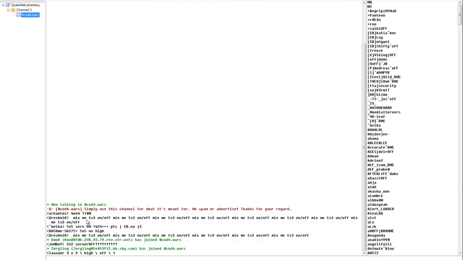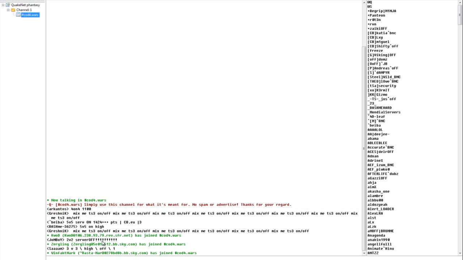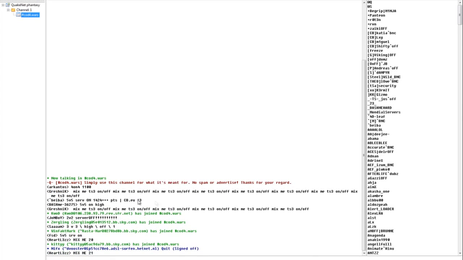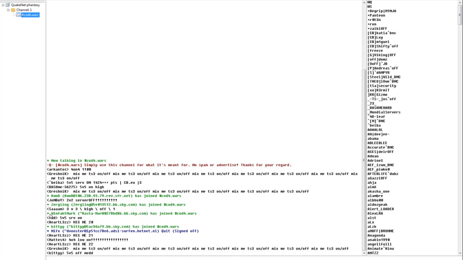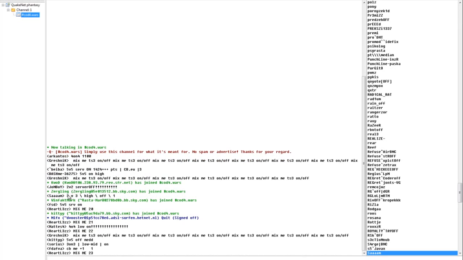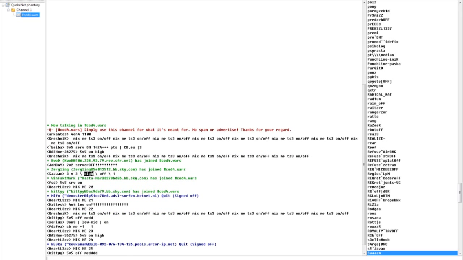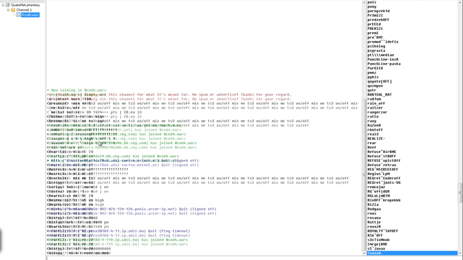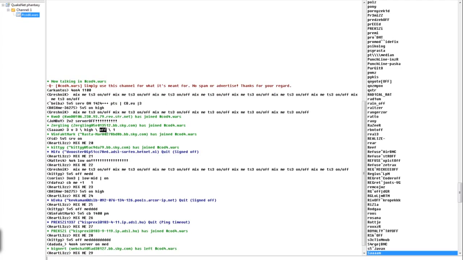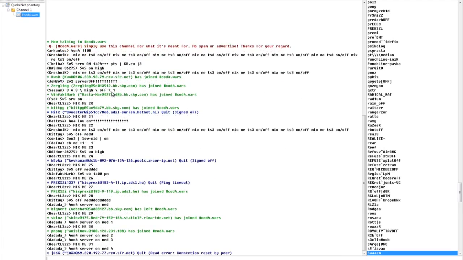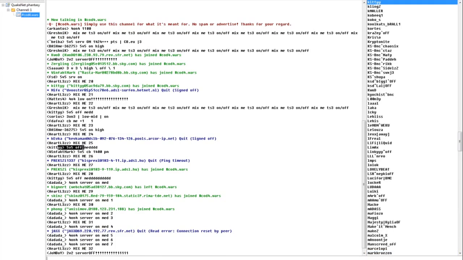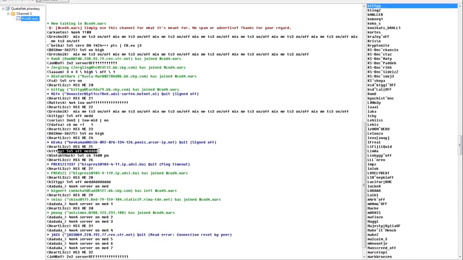For people who are wondering what these messages say, because if you're new to this they might not make any sense whatsoever, as an example we've got this guy called Sam, who says 3v3, so he's looking for a 3-on-3. Then he's got high, which is the skill level that he thinks he is, not always the case though. Off means that he doesn't have a server, and 1 is just because he's been spamming it loads. Same here, 5-on-5, so looking for a 5-on-5. Off, doesn't have a server, med skill.